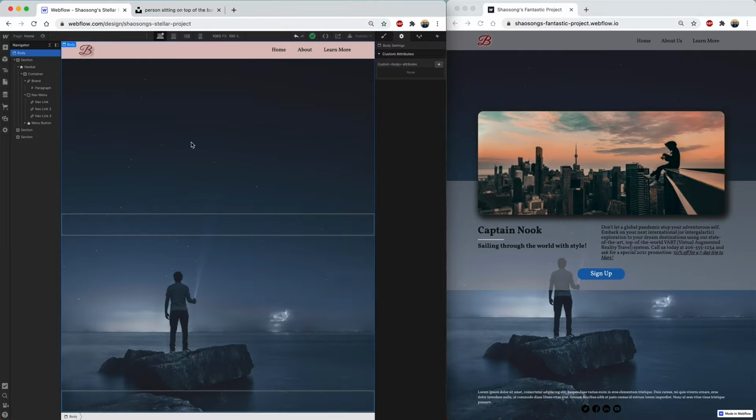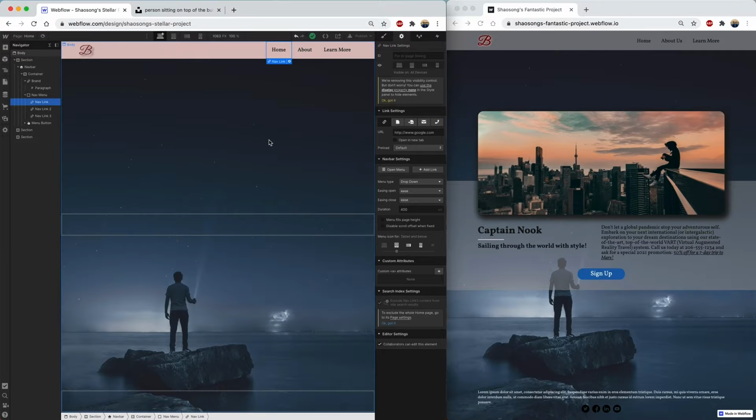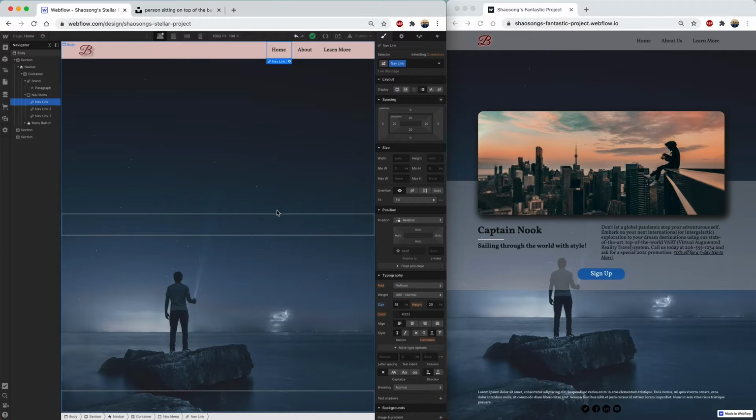You can make your navbar even fancier by adding a rollover effect. Follow me? By the way, this is not required in the lab assignment, but if you want to experiment with it, this is how. Go to the nav link, go to the Styles panel. The nav link has many states. Right now it's the default state. If you click this little drop down arrow, you're going to see there's the hover state, the pressed state, the focus state, and so on.